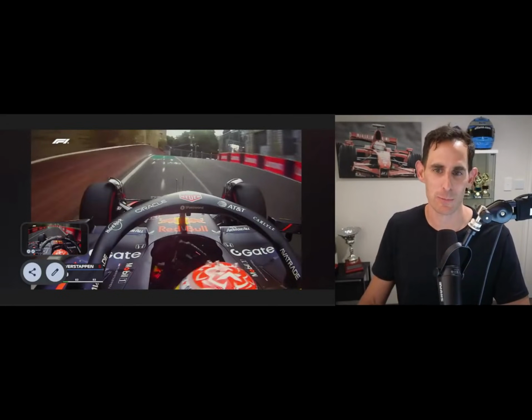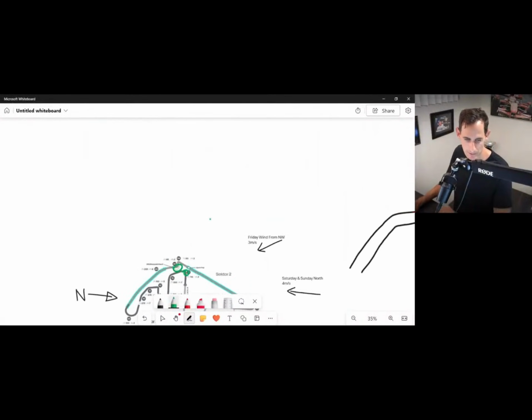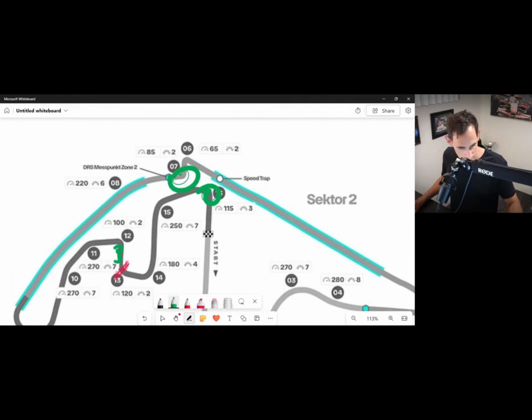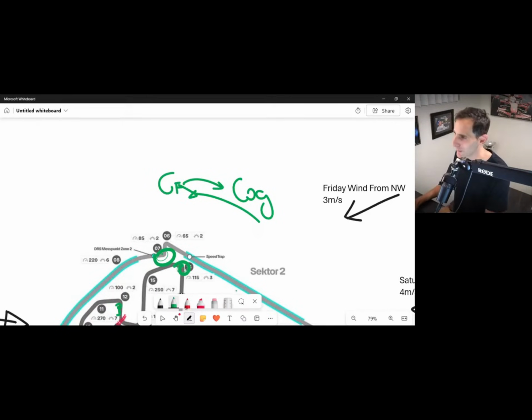Center of gravity as low as possible. Remember, if we're looking at turn 13 like that, and you see this apex here and then the track falls away, remember that it's the roll that's the problem. The steering is a weight management tool. So if you can put your center of gravity a little bit lower, you're going to minimize the cornering force, and therefore not overload the tires as much. So low center of gravity. There's some things you can do with the rear camber as well that Ian was telling me about, so I have to get a little more information on that.